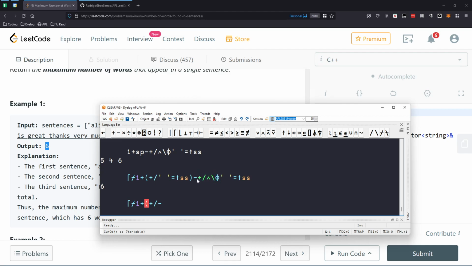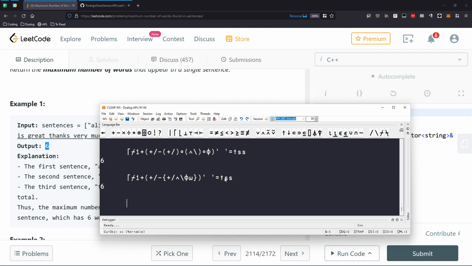Now we want these three functions to be applied in succession. So I can't just copy them and paste them here. This will not work. Equals the mix of the sentences. This doesn't work because of the way trains work. This thing goes in here and in here, because this is being seen as a fork. My instinct, it's not going to look pretty, but one way to fix this is by using compositions. So we can do that, but now this is heavily parenthesized. I guess maybe not as satisfying, but we can have a short diff in here, like this. So this is one way to handle that. Yep, I guess this works.